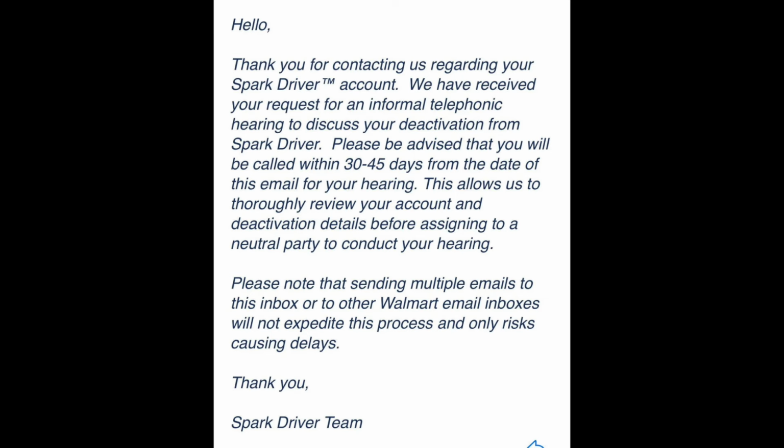Now, there's been chatter on a lot of the posts I see on Facebook and Reddit about there being a 45-day rule, or if they don't complete this pre-arbitration in 45 days, it's illegal. But I'm not sure about that, but this is what I've learned about it from what I've read in the terms of service. So if you request this informal telephonic resolution dispute conference call, Walmart states in their arbitration clause that that call should occur within 30 to 45 days of that written notice, basically that email that you send to that email address, unless an extension is mutually agreed upon, with the keyword being mutually.